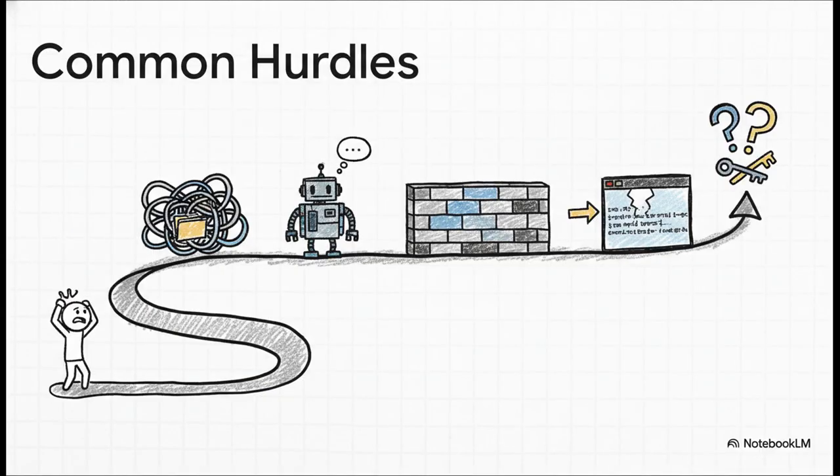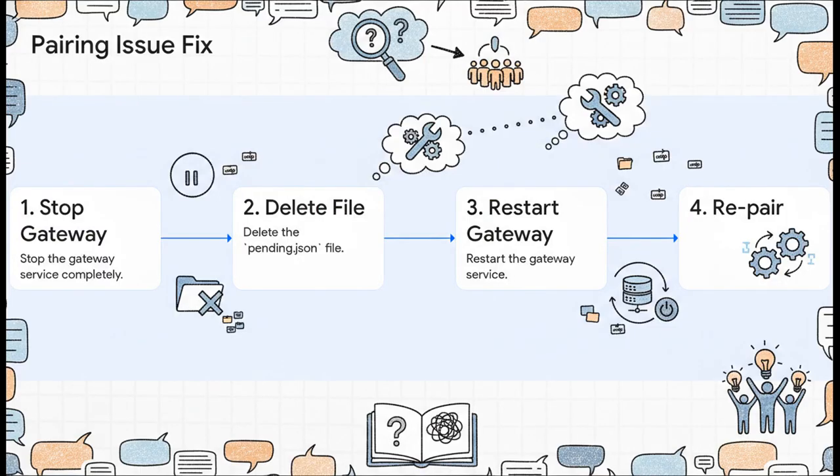You can see it right here. People are reporting all kinds of frustrating stuff. That pending.json pairing issue they call brutal. The agent just connecting and then going completely silent. Firewalls blocking things. Commands not even working. It's a perfect illustration of the huge gap between the documentation and what happens when you actually try to do it. But here's the good news.